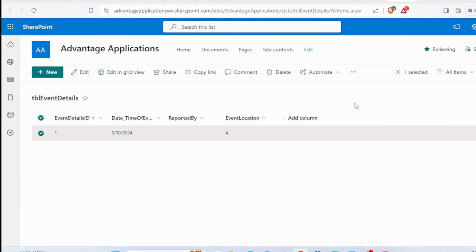Also, you can control permissions from SharePoint much easier than you can in Access. You can simply come in here into your SharePoint site and define who you want to share it with and what level of permission you want them to have, whether it's just read or whether it's read-write or whether they can actually create new lists and things of that nature. Another big gain is accessibility. SharePoint will support many more multiple concurrent users than Access ever can, and it can be accessed over virtual private networks and other remote connections.